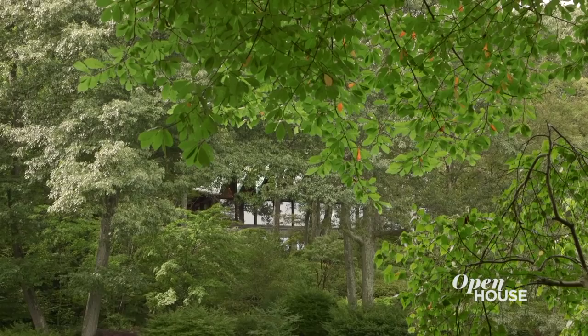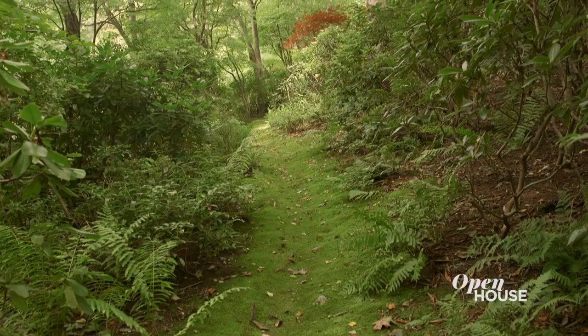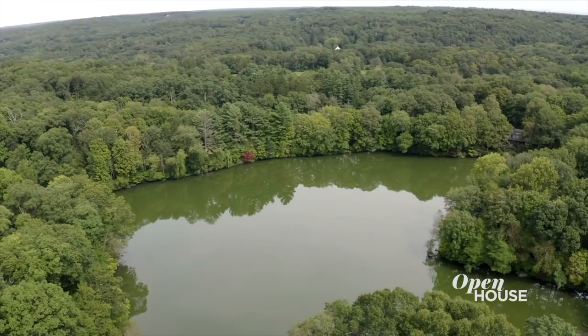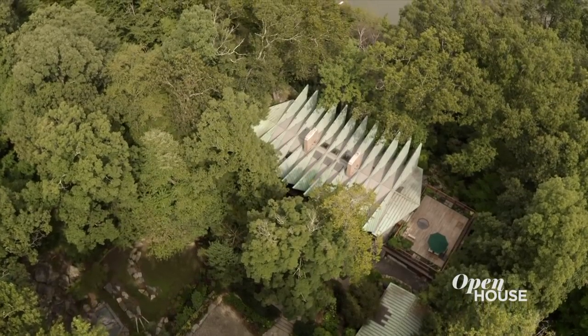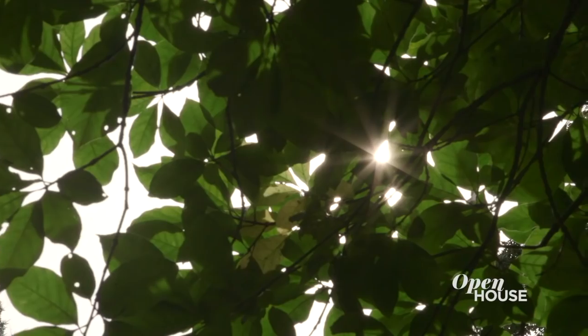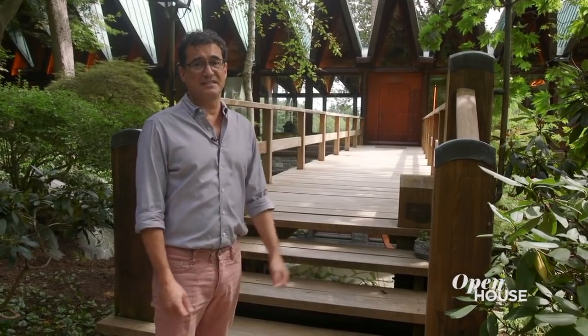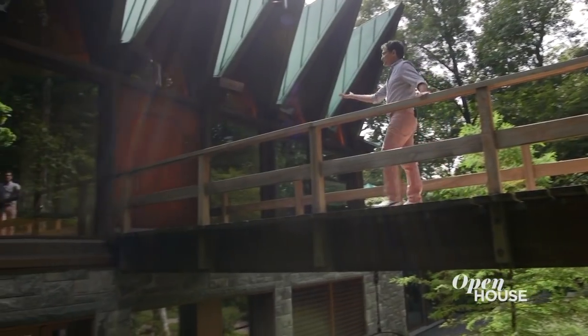We're in Westchester County, about an hour north of New York City. I'm Alan Barless of Barless Wedlick Architects, and I'm thrilled to be able to show you around. This is called the beckoning path. It's named after this network of amazing walkways that live in this 40-acre garden surrounding Kobamung Pond. Nestled among this private arboretum was a house that I turned into a house slash wellness retreat. One of my client's passions is Tai Chi, so we had to create the perfect environment for him to leave behind city life, unite with nature, and find serenity and peace. And you know you're being transported when your path takes you onto a bridge that literally lifts you up and onto your front door.